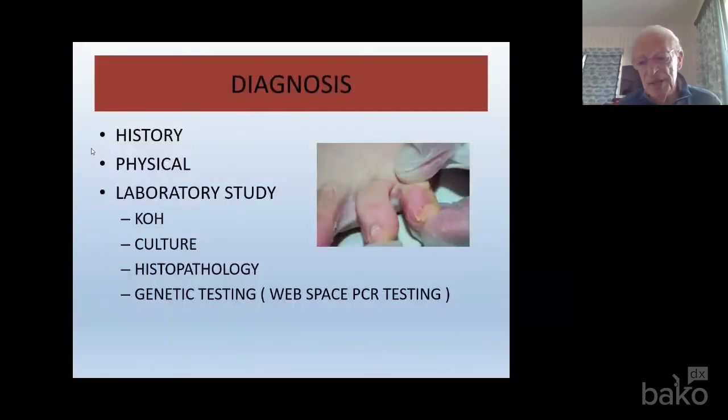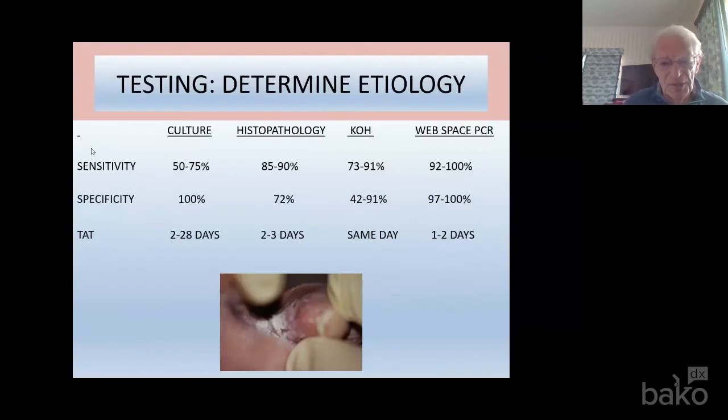Well, it begins by doing a proper history and a proper examination and taking your time and doing more than just looking at that diabetic patient and saying, well, get your toenails done and don't forget to get that note signed by your physician so you get your new diabetic shoes, and then appropriate laboratory studies to see what's involved, in this case, in the web space.